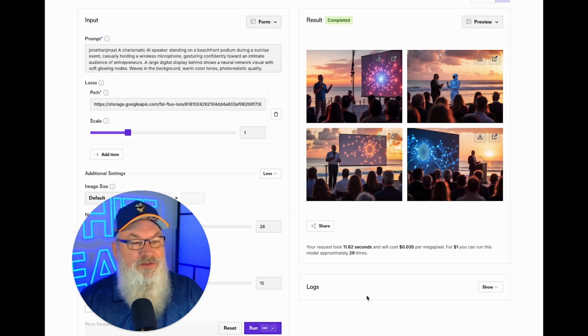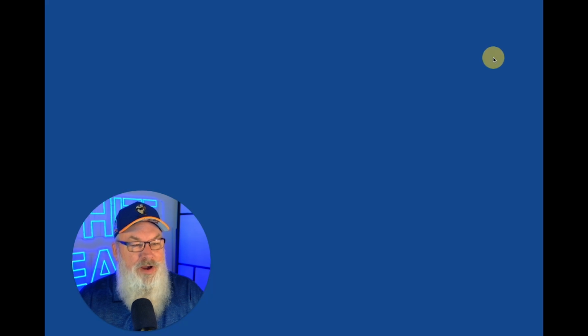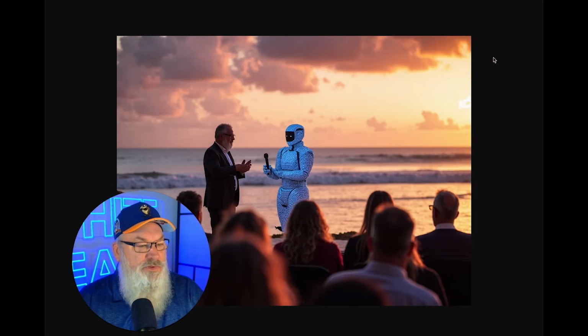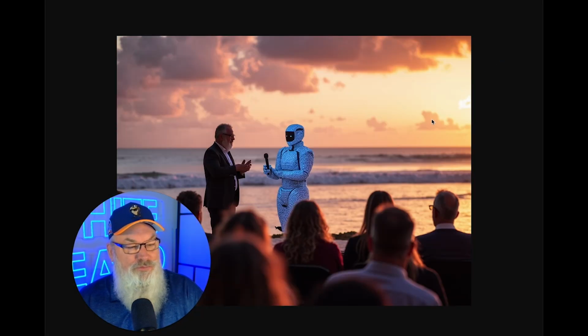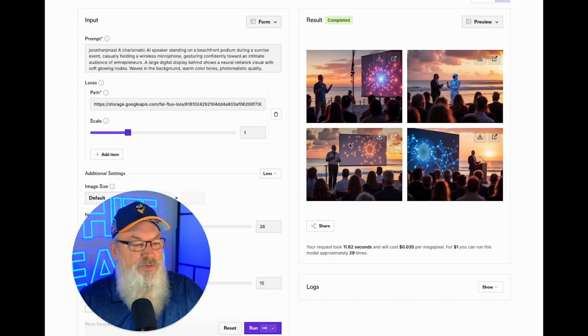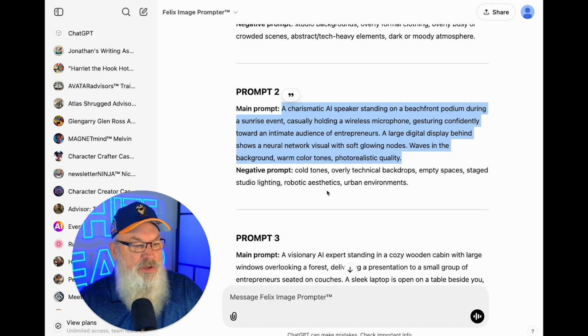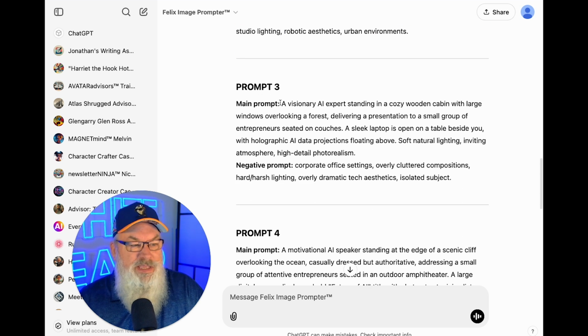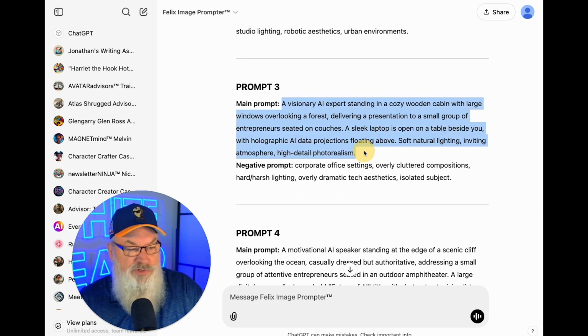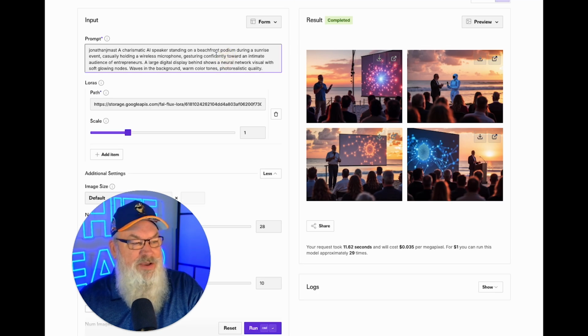So definitely interesting as we do this. Let's take a look at whether any of these are any good. Probably not where I'm going to go a lot. So definitely not my beard. I'm not talking to a robot, but it's an interesting concept nonetheless. Kind of fun. You get to see what's up there. So not my favorite due to lighting and everything else. I'm probably not going to reuse this one just because I want to get better lighting. So by the way, be okay with that. We can create more prompts. So if you find one that doesn't work, don't try to make it work. Just go, nah, that wasn't right.